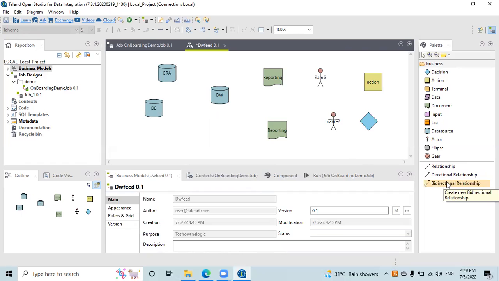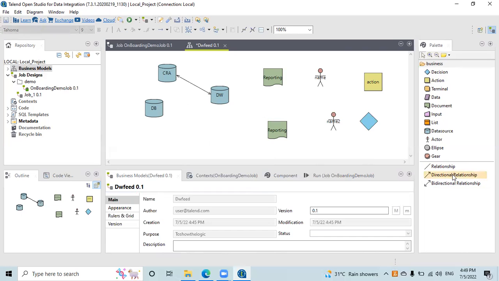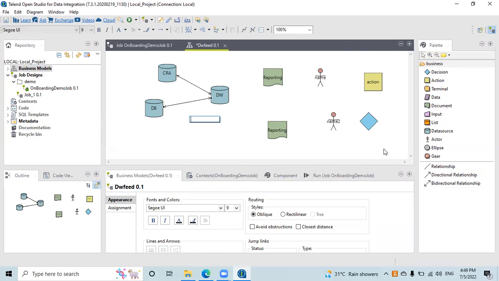This is bidirectional. Okay. And next is call here also. I'm taking this bidirectional, and here also just a second. Now I'm giving the relationship from here.